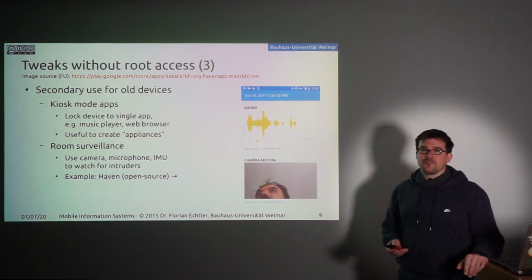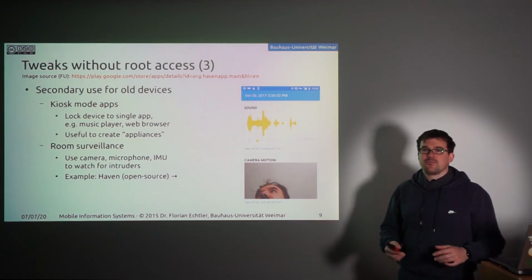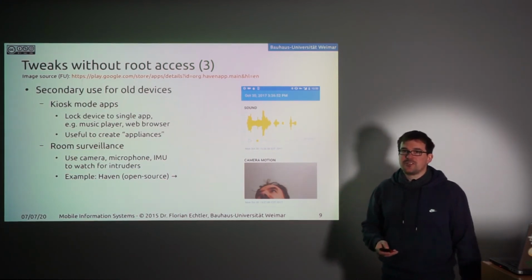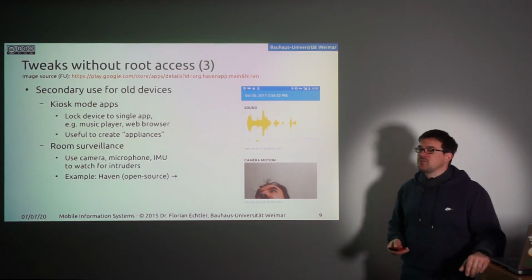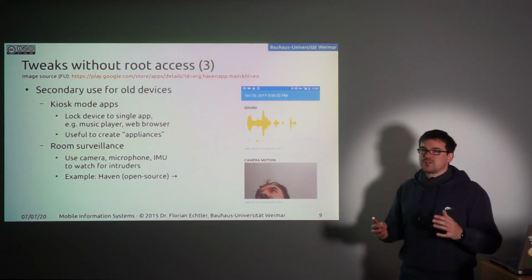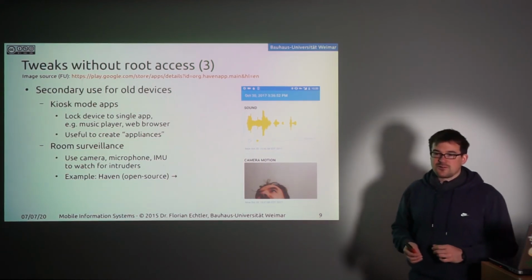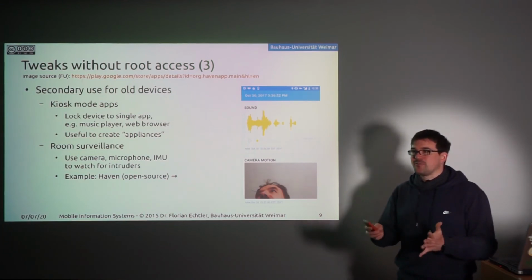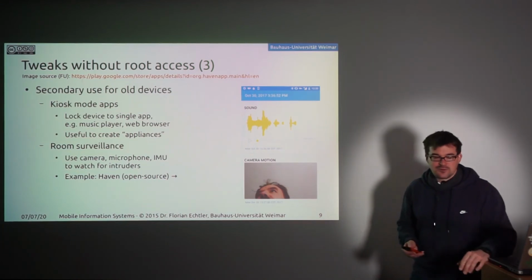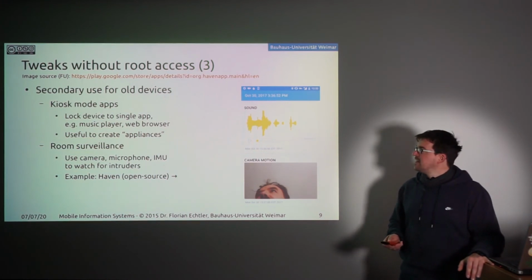Also, what's quite often used is that you have some sort of web browser that's locked to a single page, and then you can build some kind of information display that just shows a specific web page and refreshes from time to time, for example. So all sorts of appliances or, in the widest sense, IoT things that you can build on your own if you just use an old device.